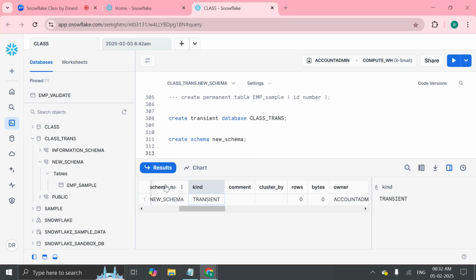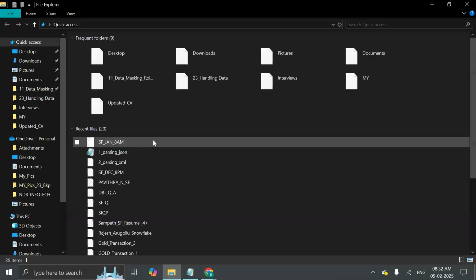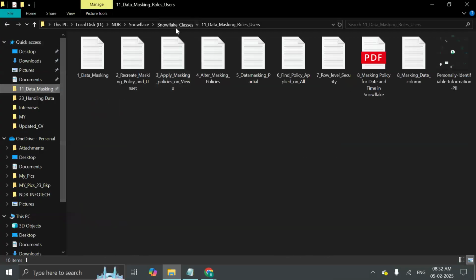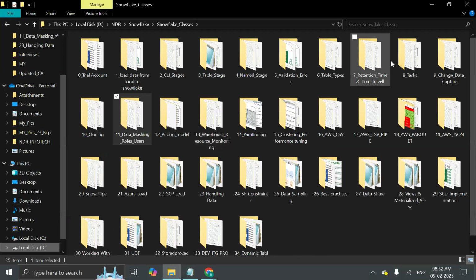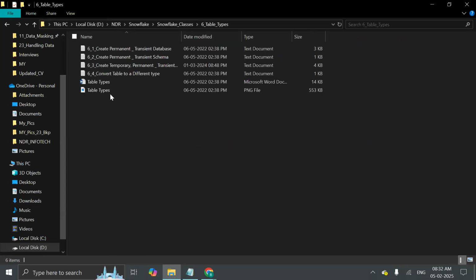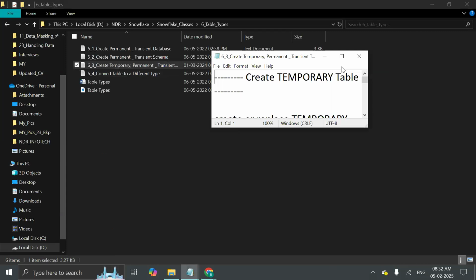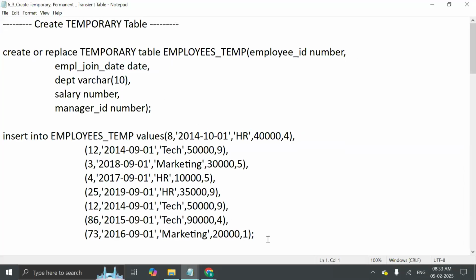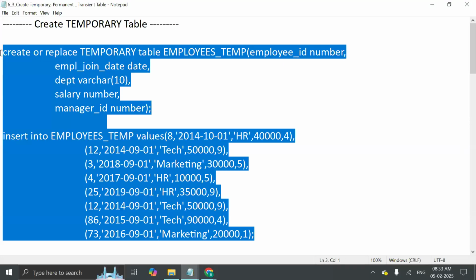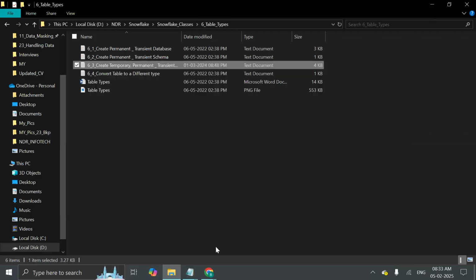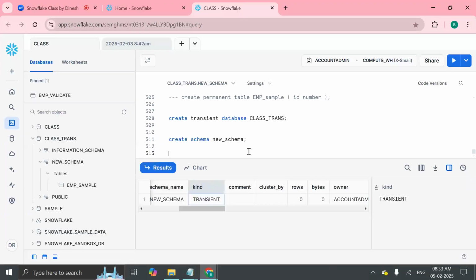Let me show you. We will create a table. Let's insert the data also here.